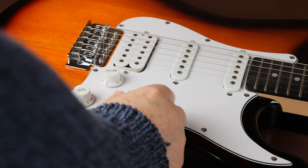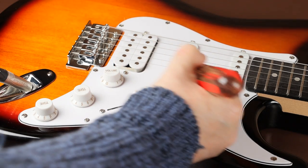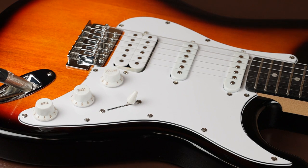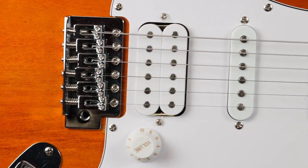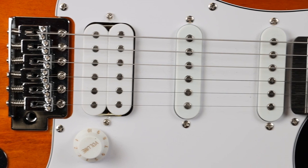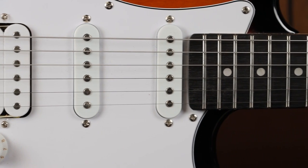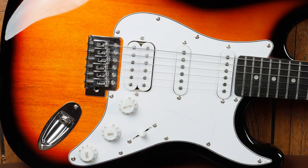Finally, clicking the pickup selector switch so it's completely over to the right hand side, this position selects just the neck pickup. When you consider that each of these pickups and each of these combinations of pickups produces a different sound, that's quite a variety of sounds you can produce, even before you start playing with the volumes and the tones and the sounds on your amplifier.